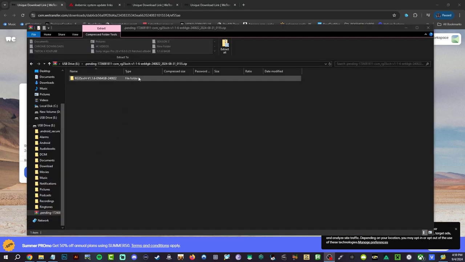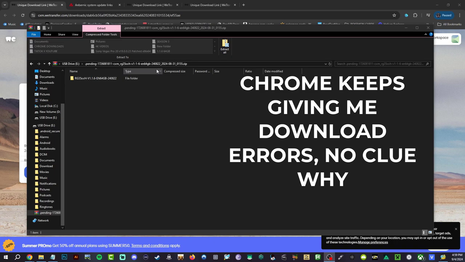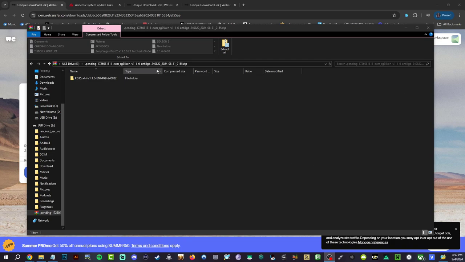I put it on a micro SD card, I think, to download it from my tablet. Yeah, I did it from my tablet because it wouldn't let me download it from my PC. For whatever reason, I keep getting a network error. I'm trying to figure that out. So I put it to my micro SD card here. This is the one I'm going to be using for flashing. This is the one I use for videos for the RG, so it has a bunch of different nonsense. This one was in my tablet. I'm just going to get rid of it.